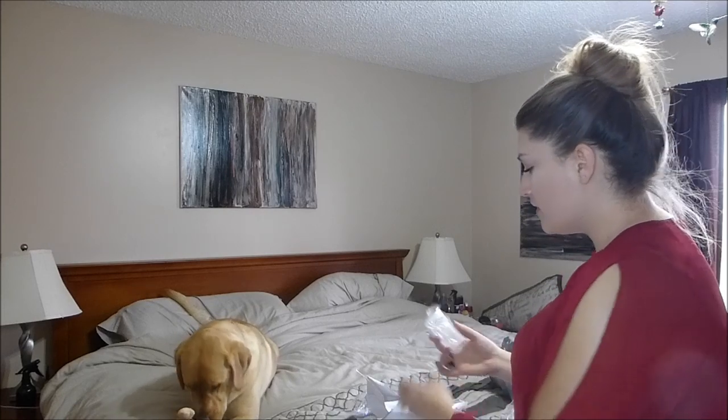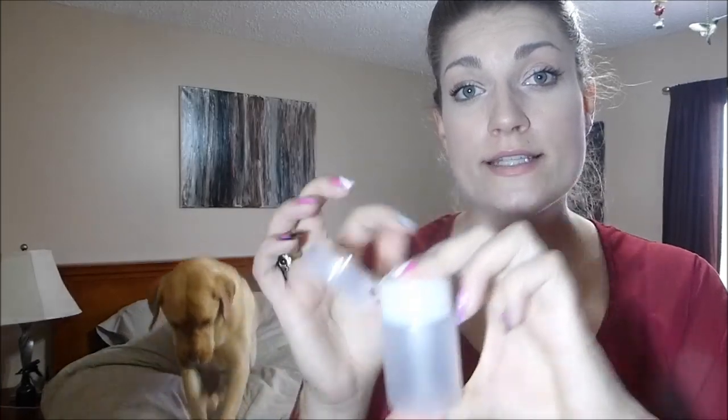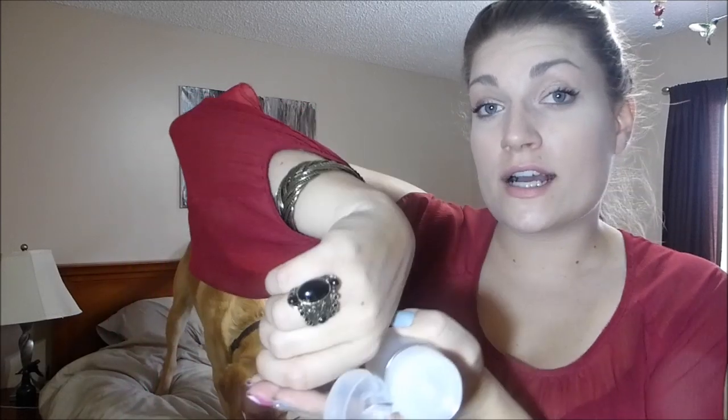Then I have this pump bottle — I think it was a couple bucks, and it feels like pretty good quality. This is for nail polish remover: you press it and it releases some remover onto a cotton swab or brush. The reason I got this is because I often make mistakes while doing my nail polish, but if I dunk a cotton swab in a bottle I get fluffies all over my nails. This way I can just press down on it with a Q-tip without jeopardizing my nail art.